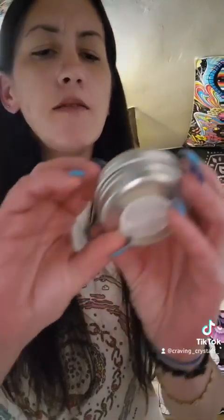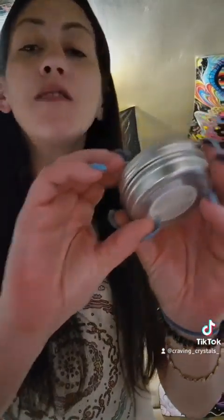I have this candle here for divine protection. It has kiwi jasper crystal, lavender, jasmine, and a rose. It smells very good. The intention for this Reiki healing energy is to come and help you in whatever way you need, to feel good in every moment, but also to help with protection — removing any stress and negative energies that may be inhibiting you from living your best life, your heart's desires, or your highest potential.